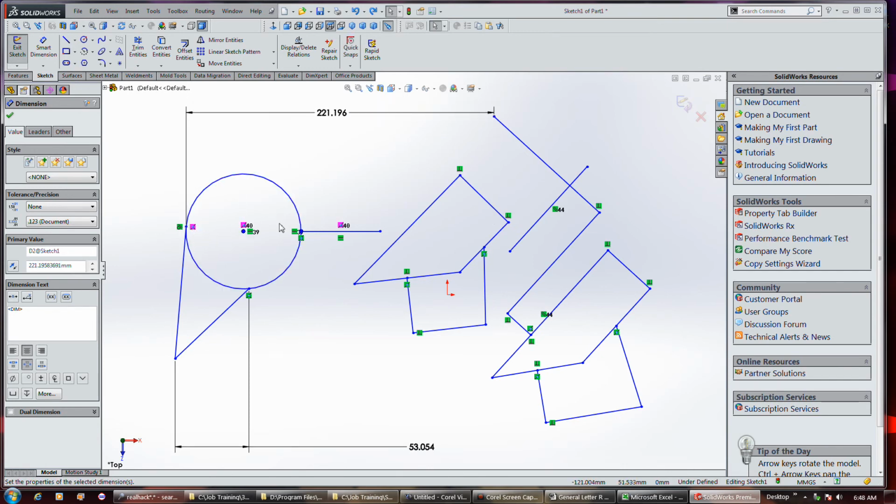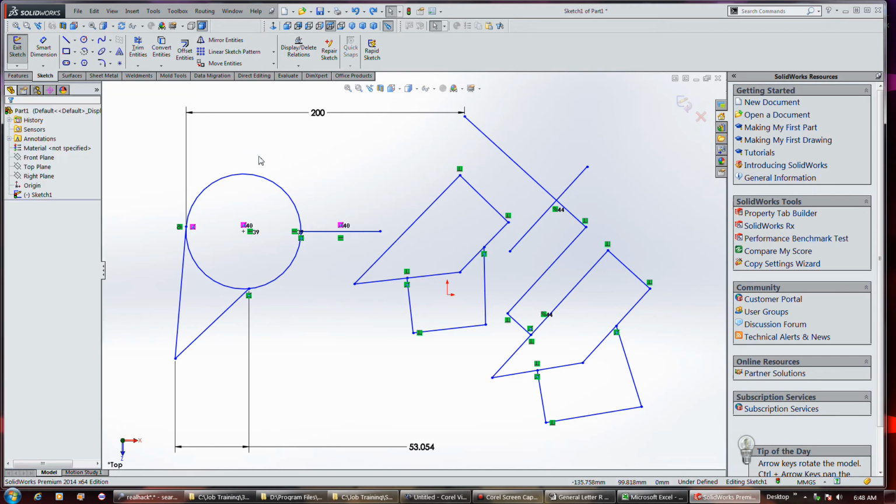to that point there. Don't know why these turn pink, but at any rate, the fact of the matter is that you can change that dimension if you want, or double click on it, as the case may be. Don't know what that pink means.